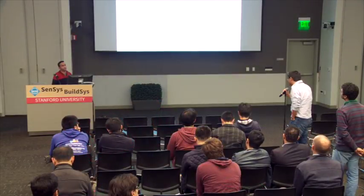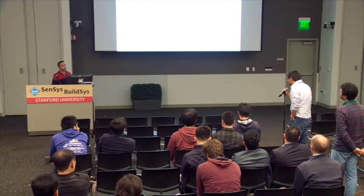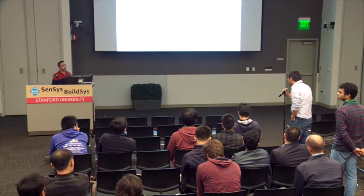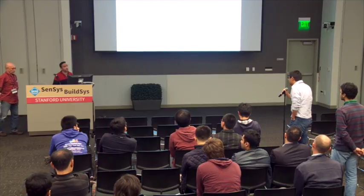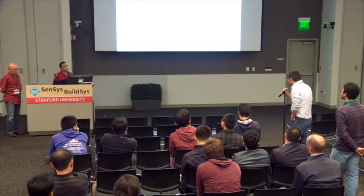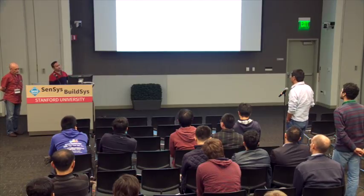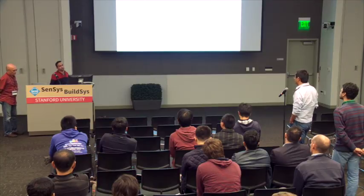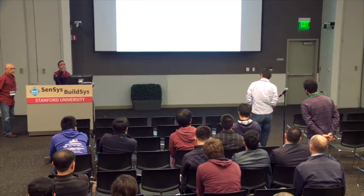I understand the protocol part. I'm thinking about if Sigfox used your physical layer design, would they significantly improve their data rate? Your question is whether, sorry, if Sigfox used the OFDM design that you propose on the physical layer, would Sigfox significantly improve their data rate? Obviously, I think so. But we don't have access to their physical layer, as I said. But I think so, yeah. And many technologies can actually exploit that. Okay, thank you. You're welcome.